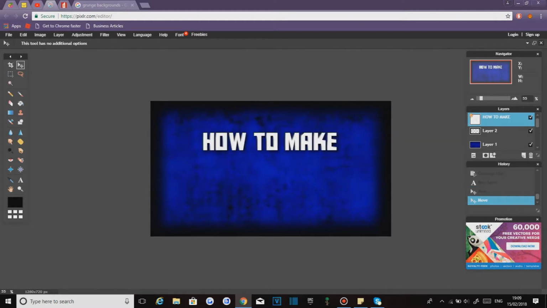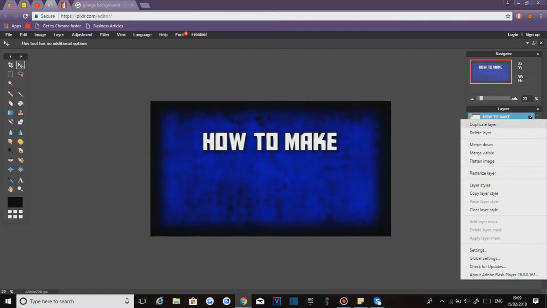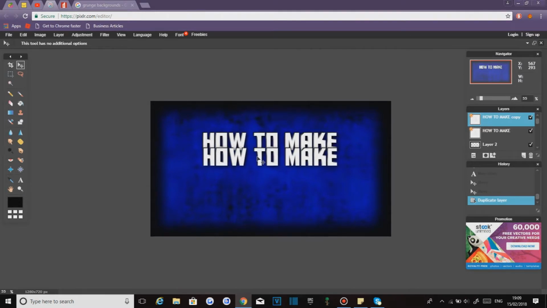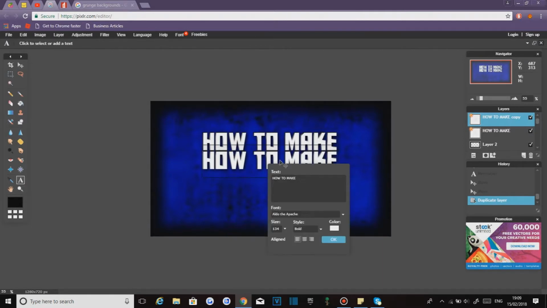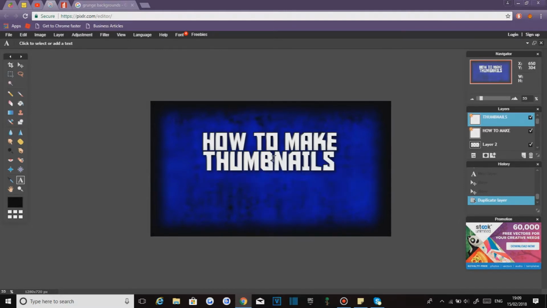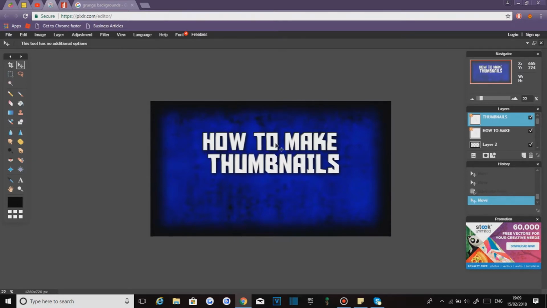Now what you can do is right click on the layer which you have the text on and duplicate layer. Now I put it back right there, and now I go into the type tool again and change it to what I want, like this, and I'll just make it bigger, and I'll try and center it. Actually wait, yep, center it like that.